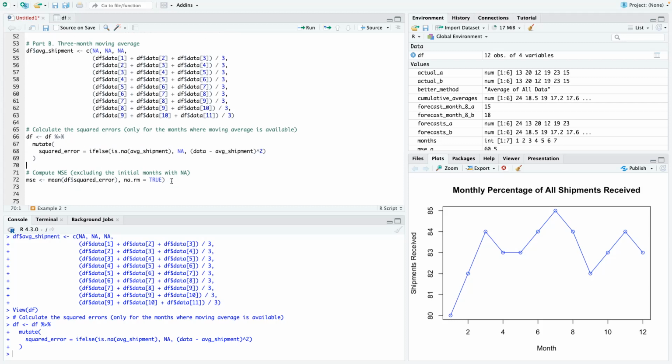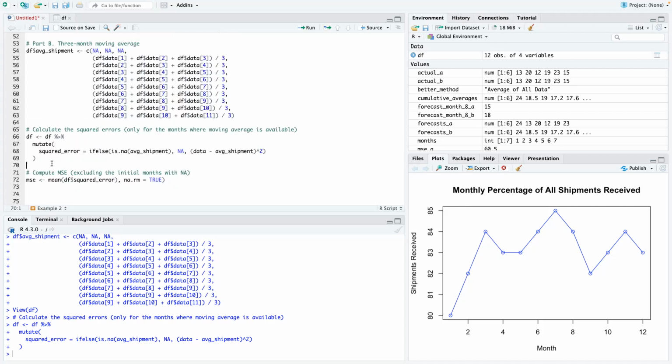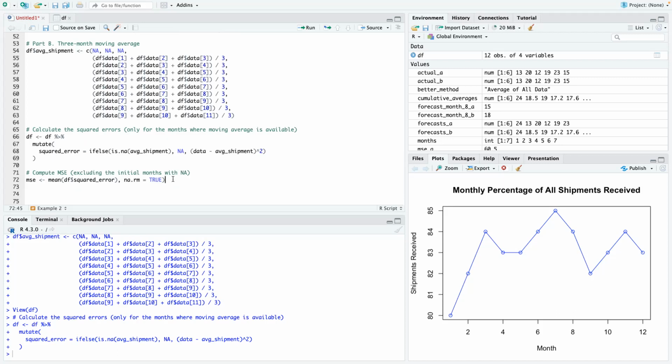And then line 72 is now taking the mean of all of this, right? So basically add all of these numbers up and divide by 9, right? That's what it's doing for us. It's also telling us that on this row we have some NAs, so you don't want to include them, because if you include the NAs, then you're dividing by 12 instead of 9, right? That messes up the whole thing for you.